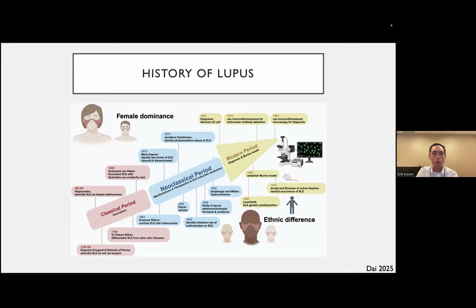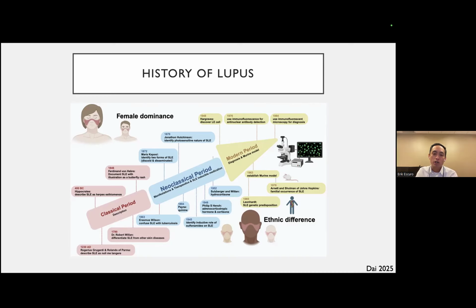From there, we entered what we typically call the classical period, up until the mid 1800s, and that classical period was when the disease was just being described. That entered the neoclassical period, where not only are we getting the description, but we're getting a better understanding of the manifestations and maybe some therapeutics. As we enter into the 1800s and 1900s, we're starting to realize that there are some medications, whether it be steroid-based meds or quinine, that might be helpful for patients that have lupus.